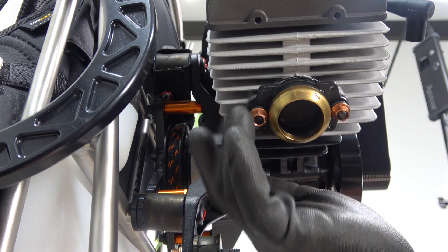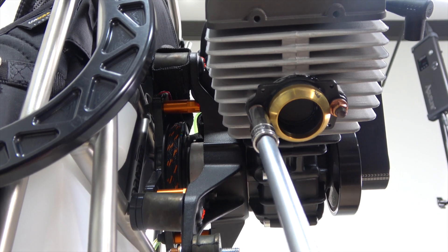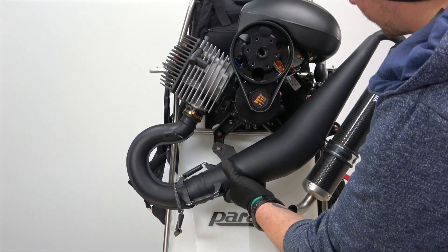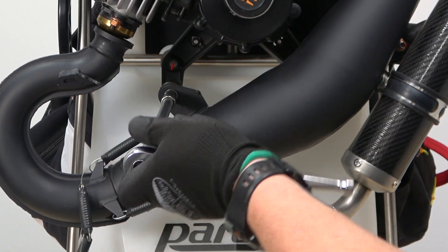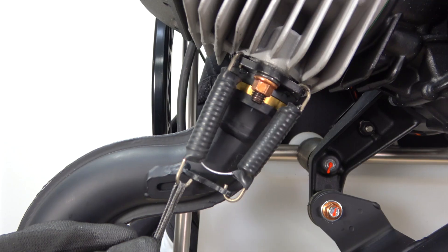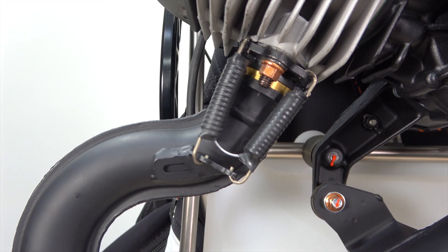Now replace the 10mm nuts and tighten them to a torque of 32 Nm. To remount the exhaust, simply lift gently and place against the mounting studs before re-tightening all three 10mm nuts. Finally, hook all three or four springs to the manifold and then using your tool or line, retain and attach them.